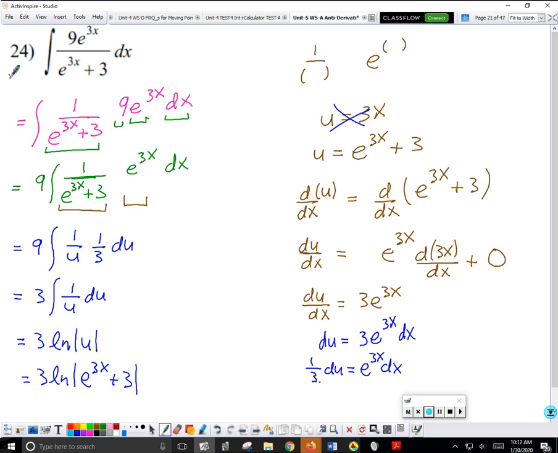So E is 2.7-ish. So it's not E that's the reason, but you're close. E to an exponent, you all need to memorize. E to an exponent is always positive. You have to get that memorized. It shows up on the test all the time. E to an exponent is always positive. Adding 3, still positive. Absolute value of a positive doesn't do a thing. So this particular problem does not need the bars. Others will, but this one doesn't.